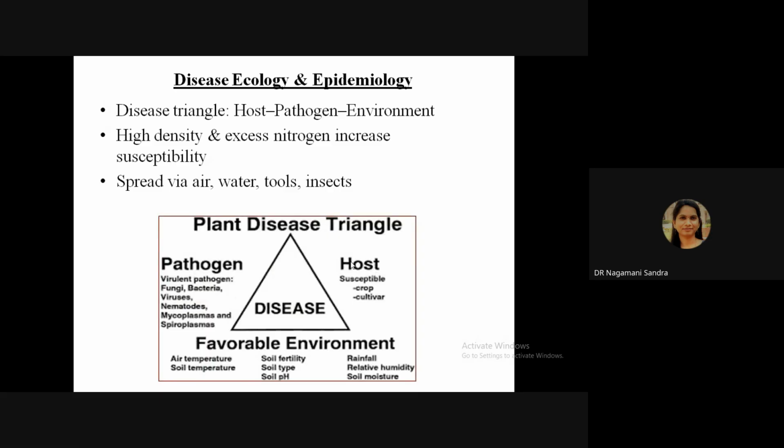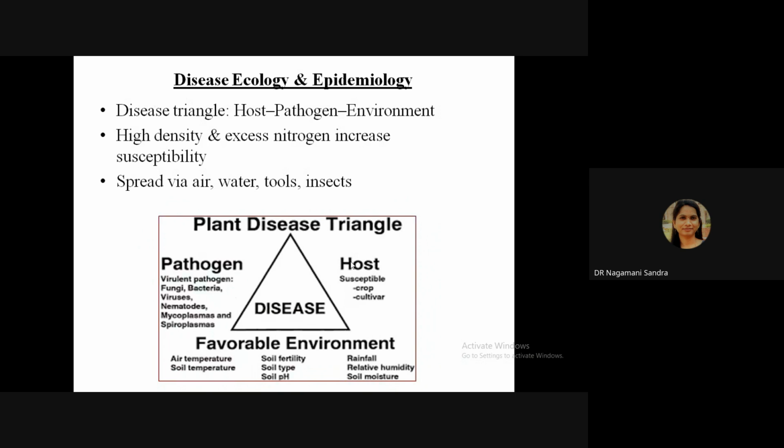First we have to understand why these diseases develop. As you all know about the plant disease triangle, there is the host: if you take a cultivar susceptible to some pathogens, that will favor disease development very fast. Even within the same crop, like tomato, we have a lot of hybrids.